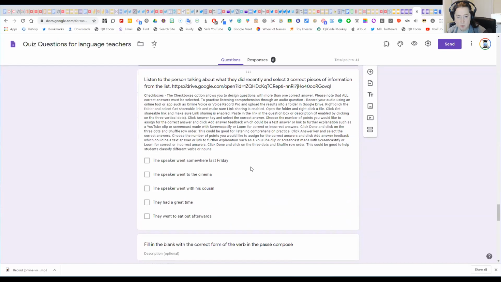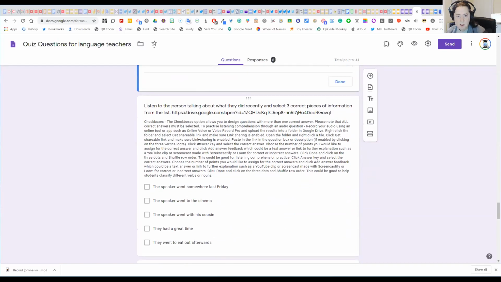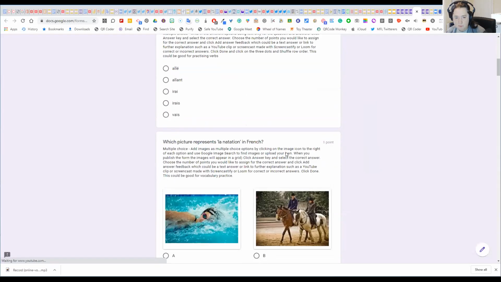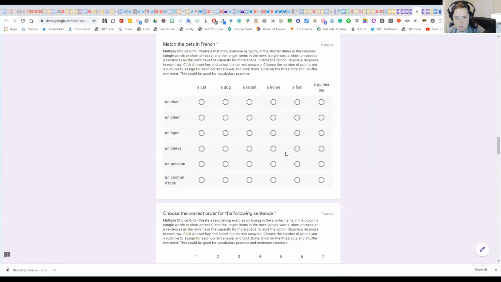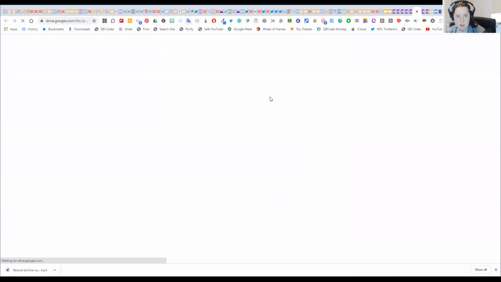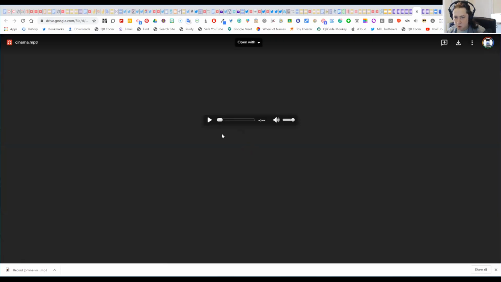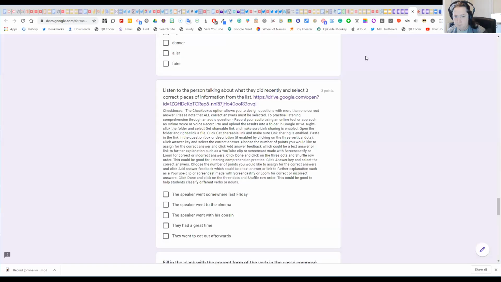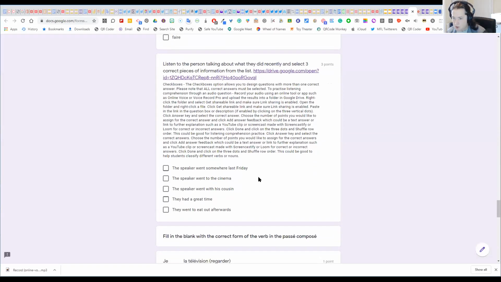Right, the next one, also a checkbox one. This is quite nice. So as you can see here, I've done the same idea as before with the audio, but this time I've included it within the question. So that means now if I click on the preview option and I go further down to here, I can now click on this link, or the students can click on this link that will take me to here, and then they can listen to the audio, go back to the form, and put in which answers are correct and which are not correct. So I just do a little bit of audio there. In fact, let me just play it for you. Here we go.